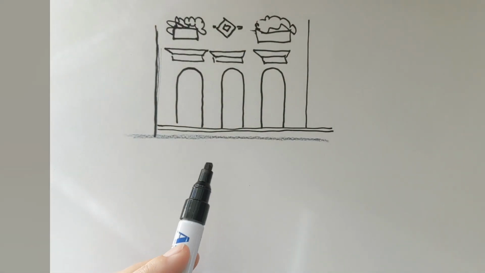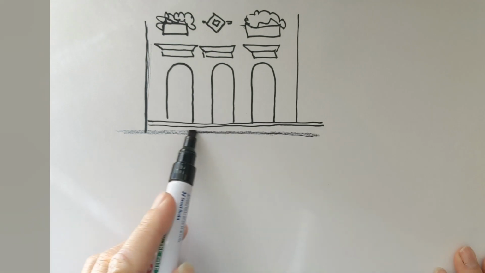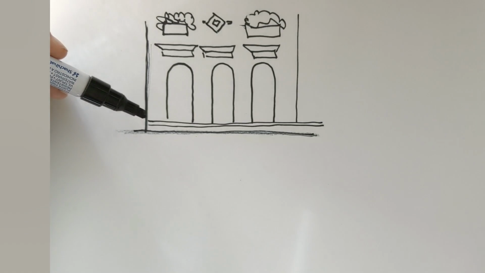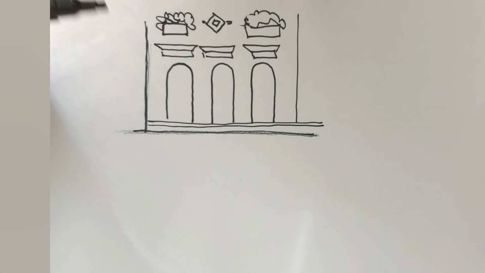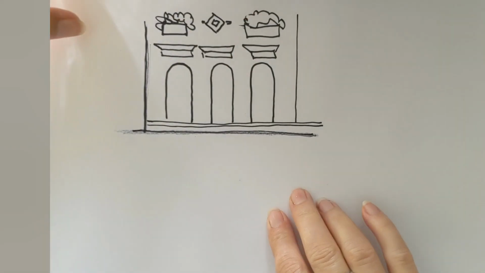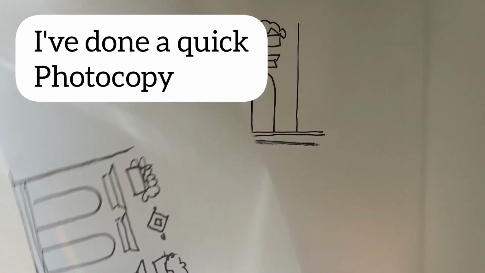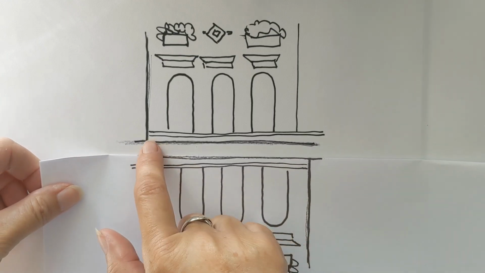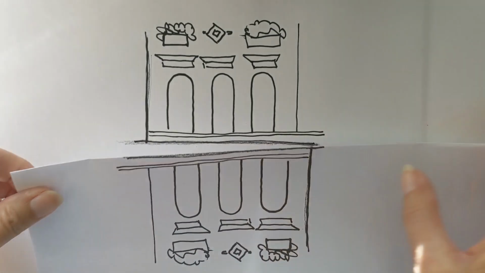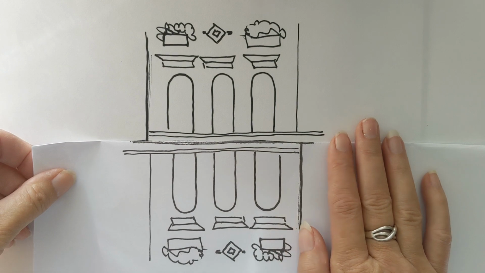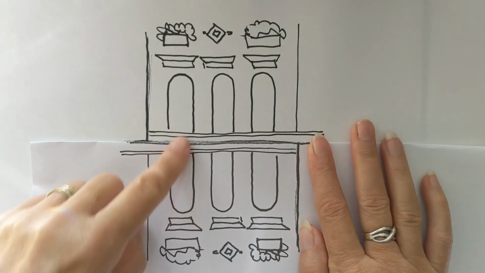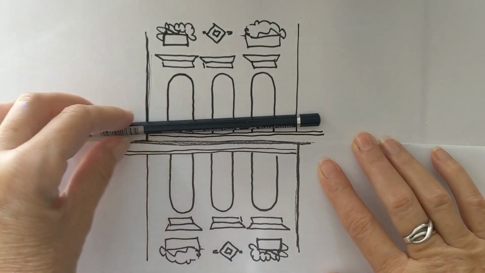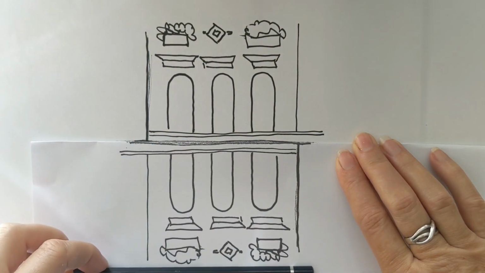So if we are on the water, then we can assume that everything that is above the water is reflected directly below. So these distances will stay quite true. So I've photocopied this and now I'm simply going to flip it down and I'm looking at this baseline. That's my water line. So just place that down, make sure, and because I didn't draw with too much accuracy, it's a little bit out, but you get the picture that what is above is exactly reflected below.